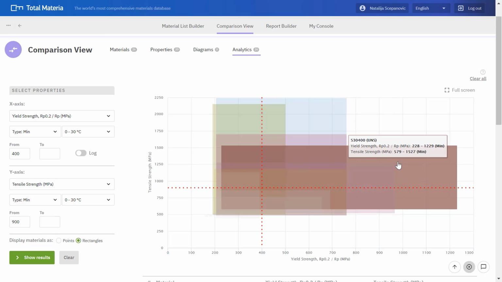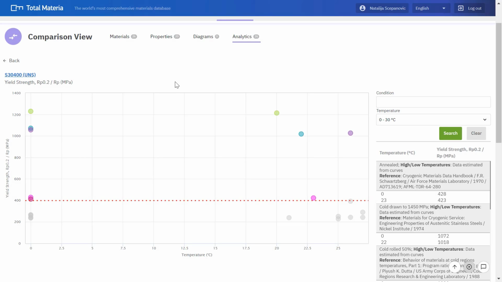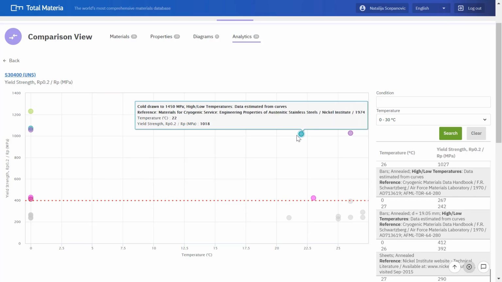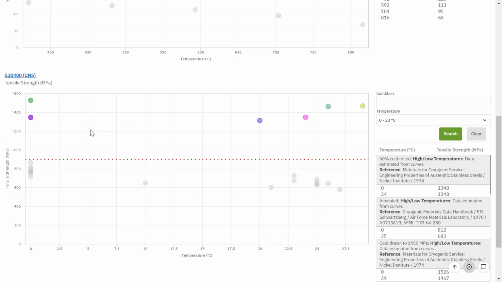And let's say we're looking at this material. This is material we want to choose, and there's such a large range from 228 to, let's say, 1,200 for yield strength. If we want to compare all the different conditions uniquely by this material, click on the material. Now I could compare this material's yield strength values to temperature values and compare different conditions, as well as different temperatures. Similarly to tensile strength at the bottom. So that's a great tool to utilize once you actually decide which material you want to use.